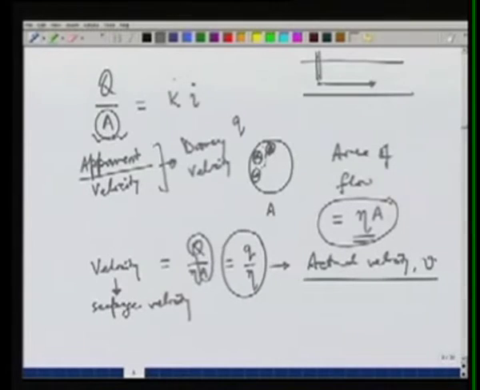The hydraulic conductivity is therefore a very important parameter, and there are various ways of determining the hydraulic conductivity for different soil formations. Typically sand will have, or gravel will have, a very high conductivity. Sand will have a little smaller and clay will be very small. So in order to have a formation which yields enough water and very fast, we should have a high porosity, a specific yield, and hydraulic conductivity. So in order to compute the amount of flow through an aquifer, Darcy's law is used.